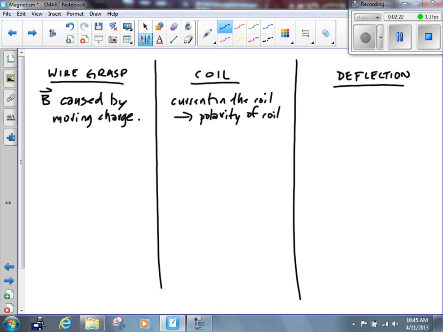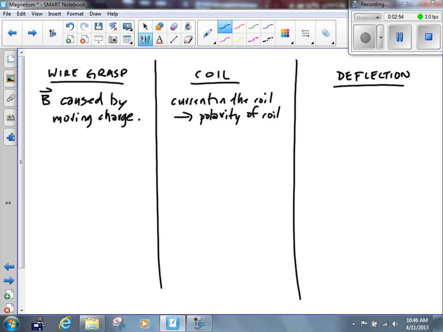When do we use this hand rule for deflection? This is the one that we learned yesterday. This is the one that's the most different from the other two, the one that kind of is separated from the other two by an additional component here. When do we use this hand rule for deflection? Yeah, not necessarily a particle moving between two magnets, but when there's a charged particle moving through what we call an external magnetic field.